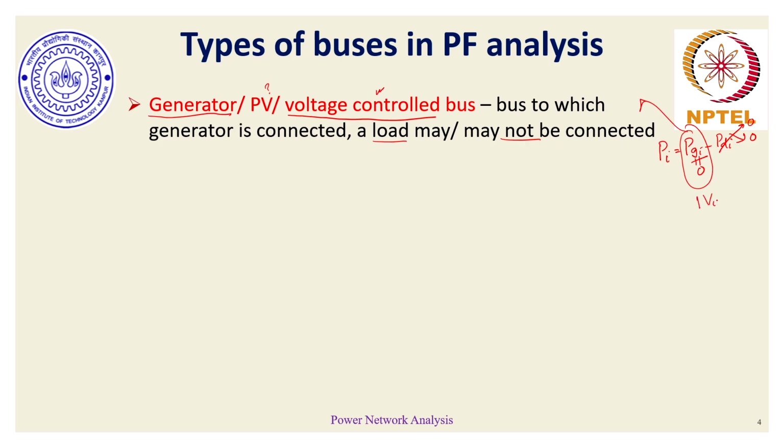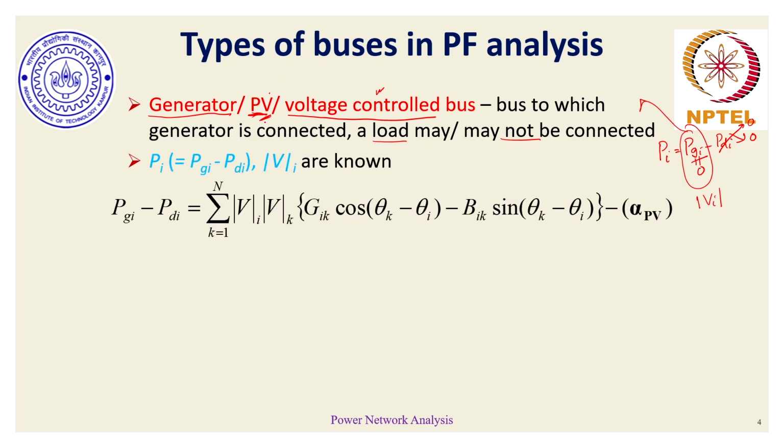Lastly, since the voltage specifications can be known from active power loss minimization, in a way the quantities which are known for such a generator bus are the real power injection and the terminal voltage. So since P and V are known, it is often known as a PV bus. That's the reason why P and V, in blue, are known from corresponding economic dispatch, load forecasting or active power loss minimization. And the reactive power injection is not known a priori, and only the real power injection is known here.